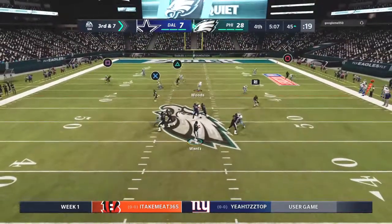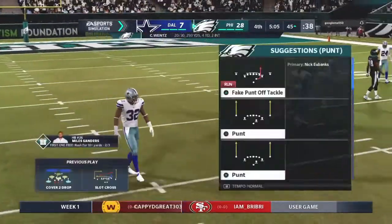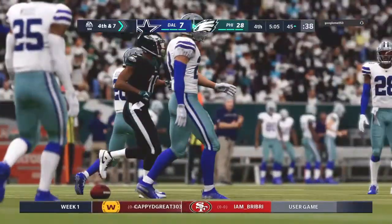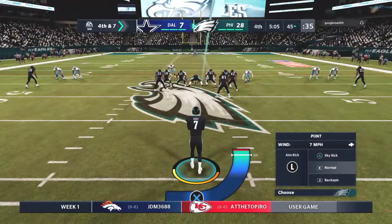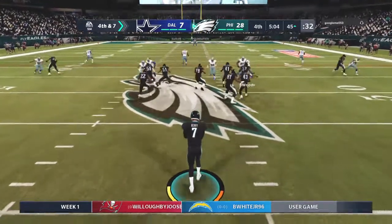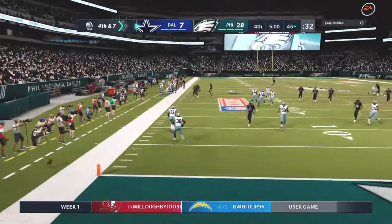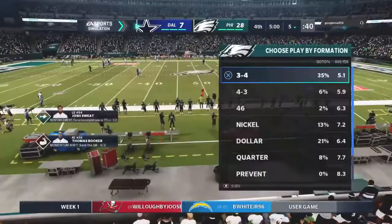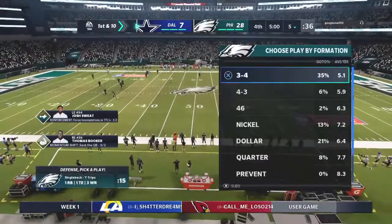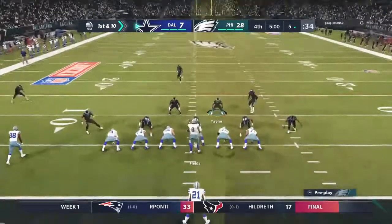Now Wentz on 3rd down. And that is incomplete. Oftentimes when you're losing a game and the team's still throwing with this kind of a lead, you start playing a little more physically. And they took that opportunity right there to be extremely physical and force that incompletion. Barry on to punt as he gets this one away. This one angles out of bounds in a good spot in the coffin corner. And they're going to mark this out of the 5-yard line. That's a double win there, partner. You keep out of the return man's hands, and you pin him inside the 5-yard line. Pretty darn good.